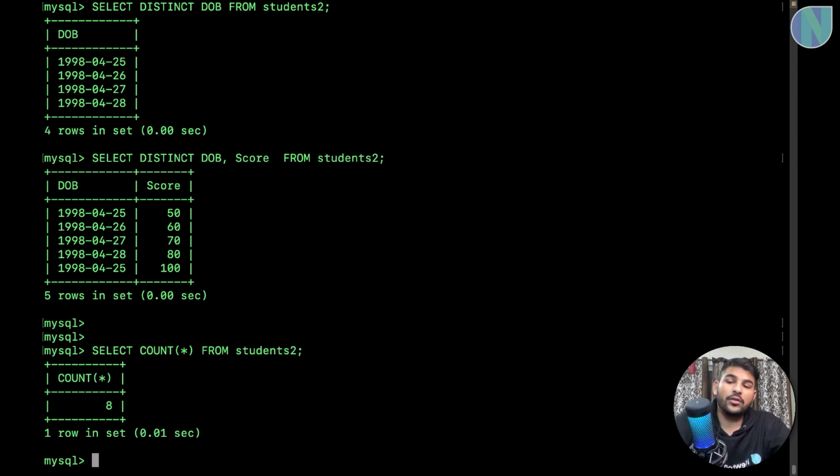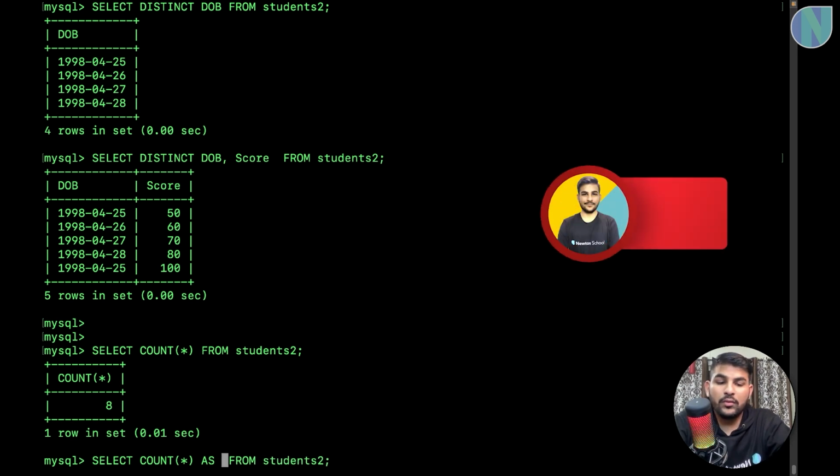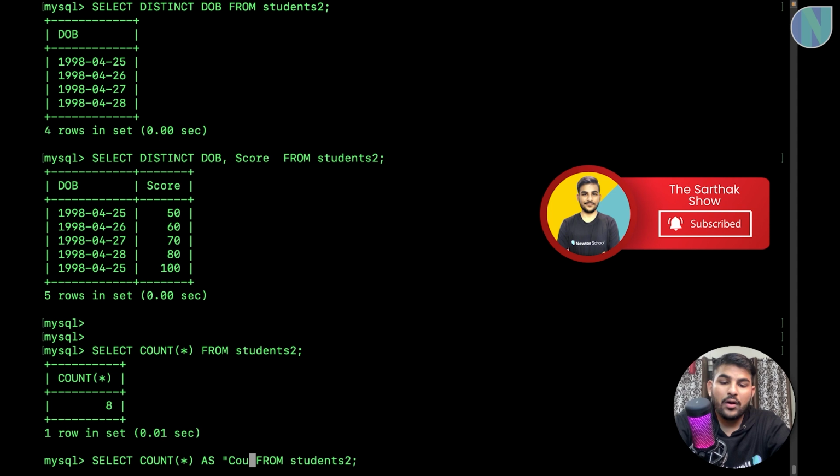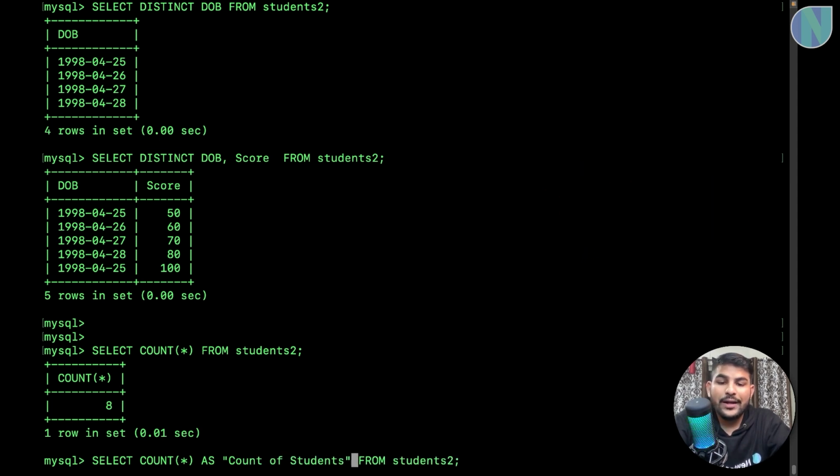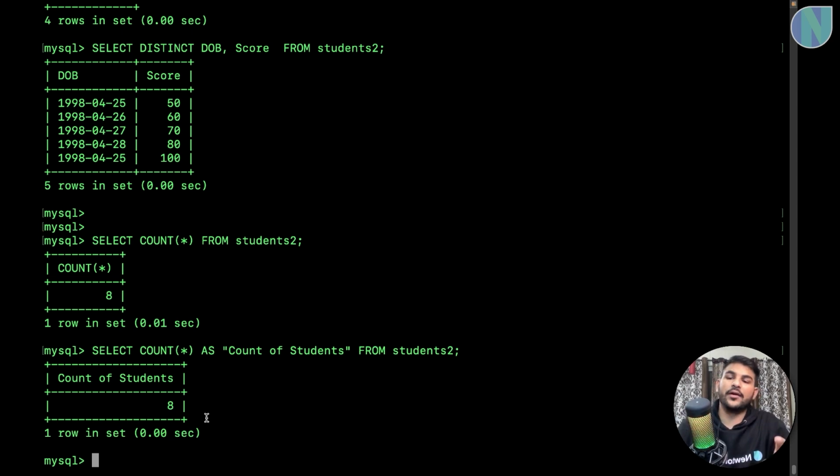So this generally gives you count star. Now I want to use the previous lecture's understanding and call it COUNT(*) AS count_of_students. I can use that and enter this. So count of students is 8.